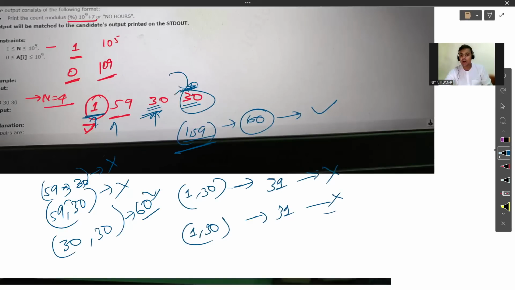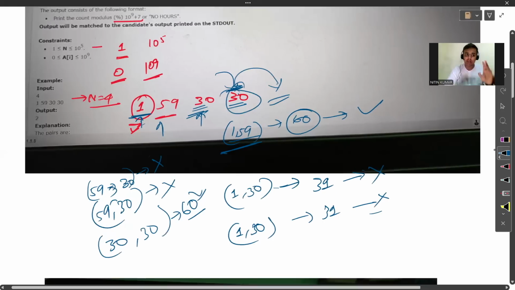No, because it is alone; there is no value ahead of it to check. So we have checked all the possible pairs in the array, and we get to know there are two possible pairs whose sum forms a full R. So what is the answer? The answer is 2. Very simple.